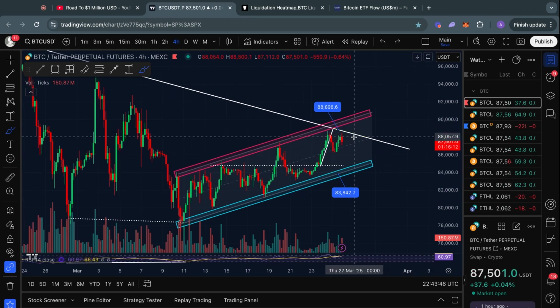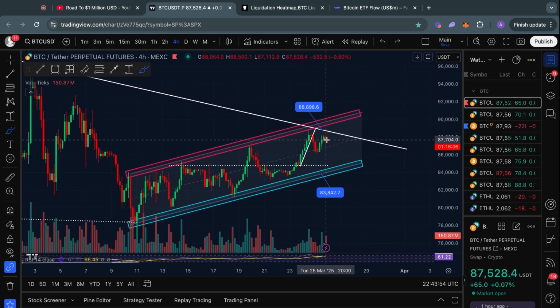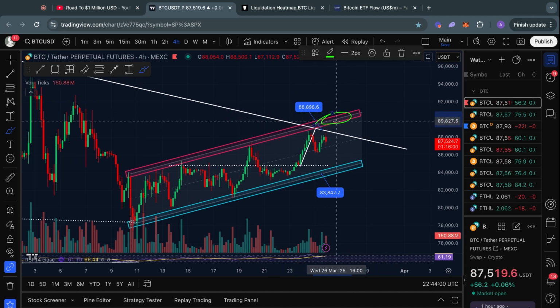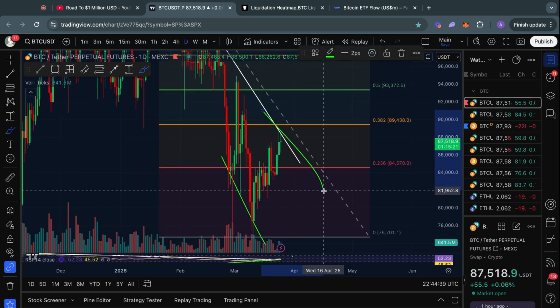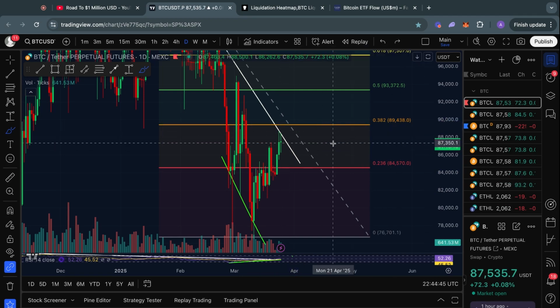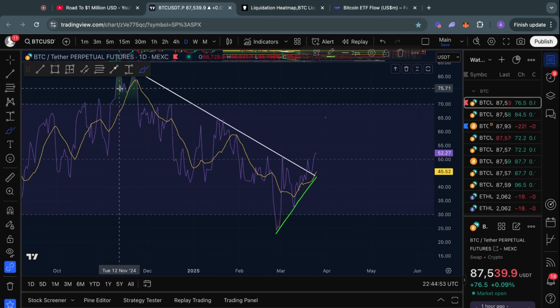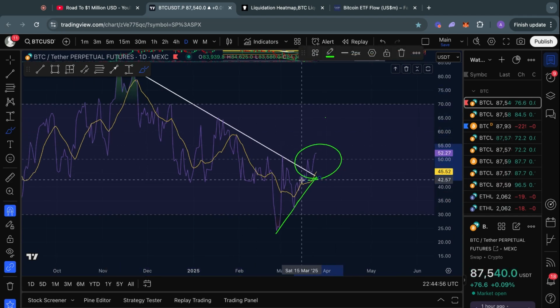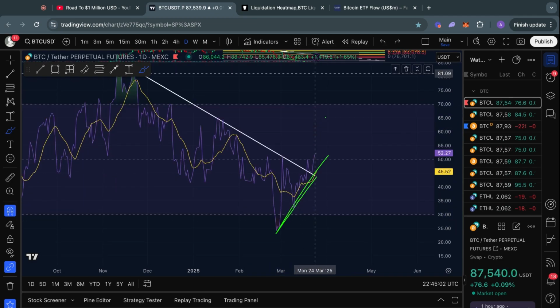However, right now we are actually at this level of resistance that actually needs to be broken. So the key levels to be watching is, again, that 88.7K level. And then above that, we do have this line of resistance sitting around the 90,000 US dollar level. So especially if we start getting daily candle closes above this descending line of resistance, potentially even breaking out above this 0.382 Fibonacci level sitting at around 89.4K, then it is starting to look pretty bullish, guys, especially with us breaking this massive downtrend in the RSI on the 1-day time frame, while simultaneously we are also seeing a bullish divergence in the Bitcoin charts at the moment.